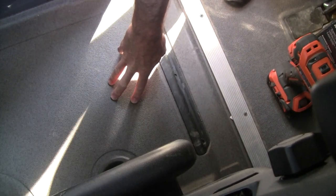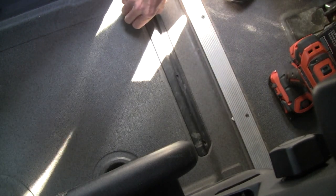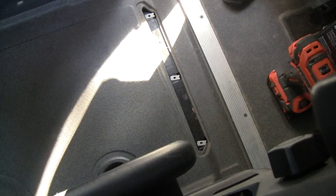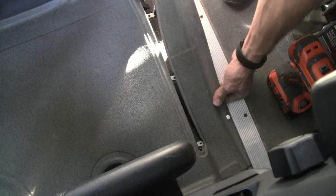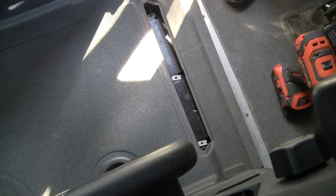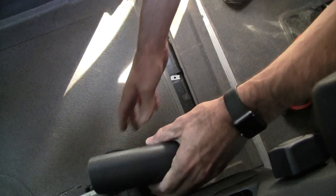All right, to get up this middle section of flooring, we're going to have to remove this trim piece here, and that's got three bolts that are Torx T20. So unscrew those, and then this piece will pop out. And you should be able to slide these out. Might help to take the parking brake cover off too.